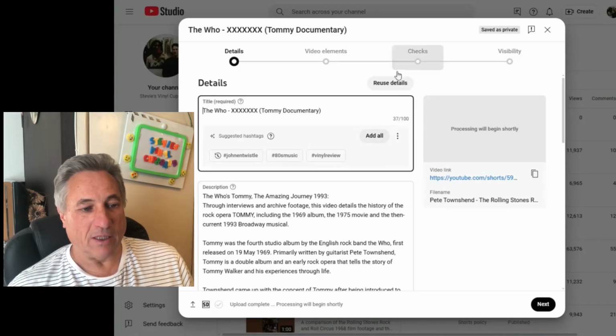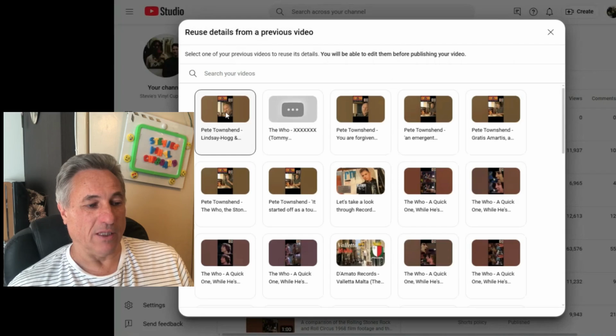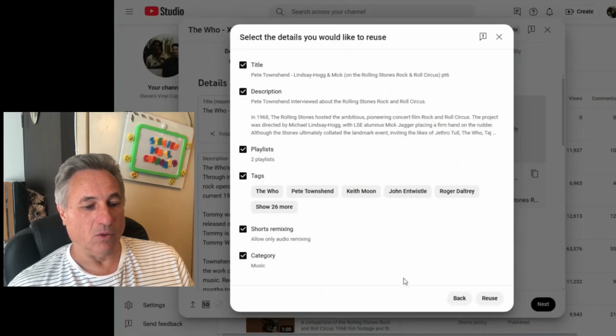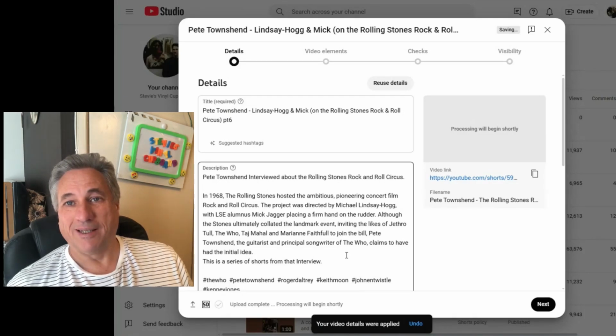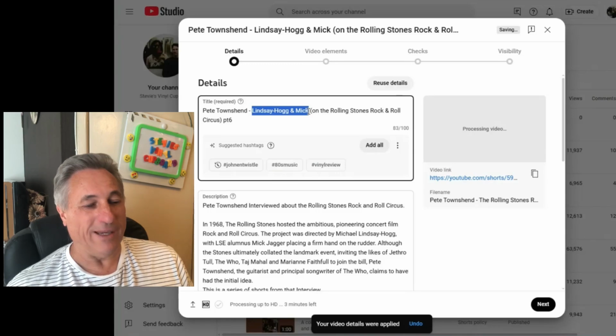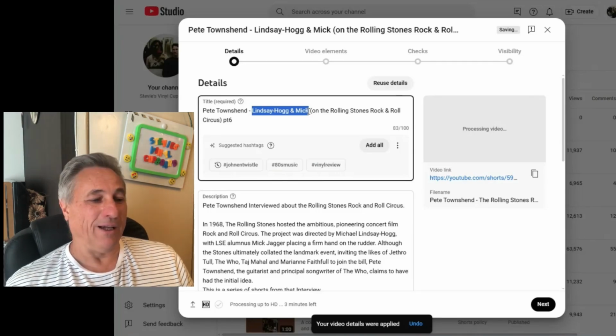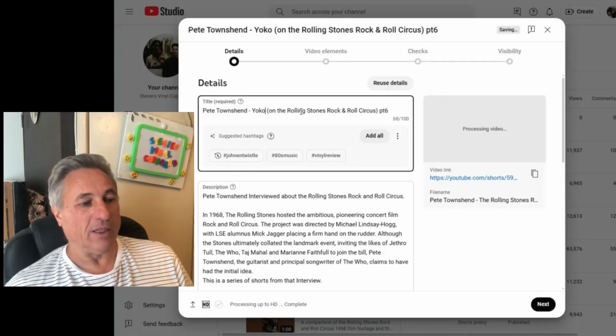So you reuse the details from the last one. You see the last one I've called Lindsay-Hogg and Mick, and that's what I'm going to call this. And this one, I think I could call it Yoko wailing, but I'm just going to call it Yoko.